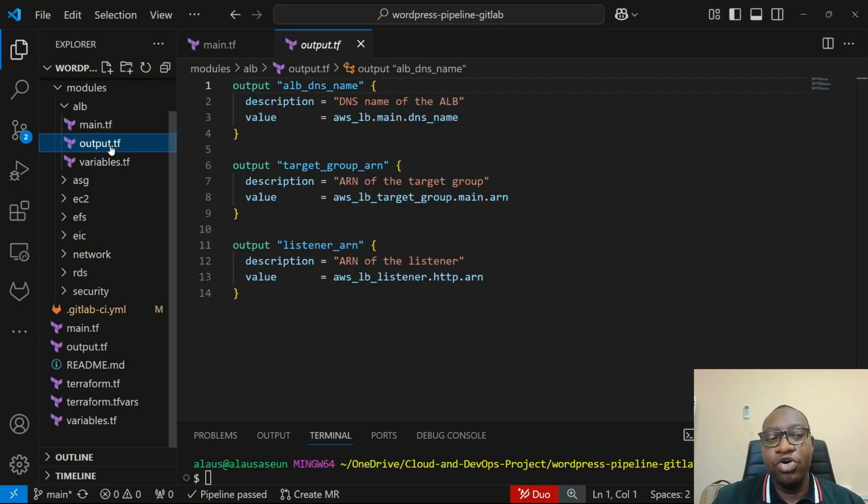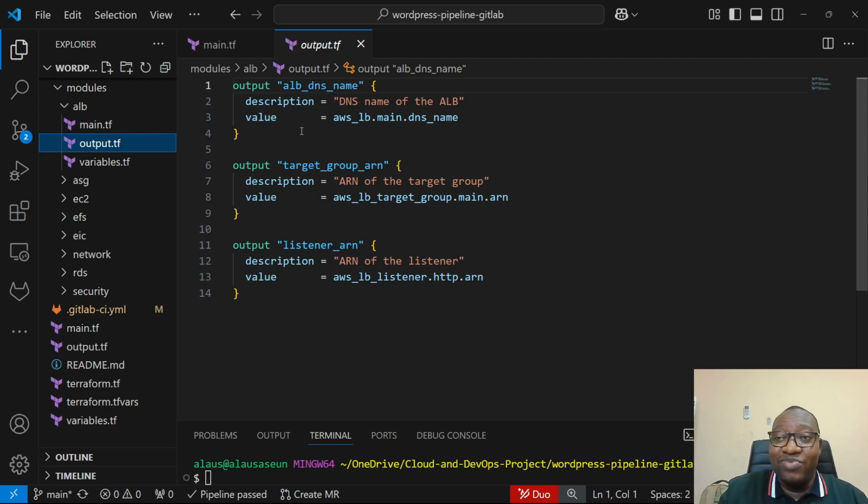Now, the ALB also will give us some outputs, right? So part of the output that we want the ALB to generate is the DNS, because we want to be able to access our instances using the load balancer's DNS. We're not going to be accessing it using the individual EC2 instance public IP and all of that. Anyway, our instances do not even have a public IP. So the only way we can access our instance is through the ALB DNS endpoint. So we need to output that particular value as well.